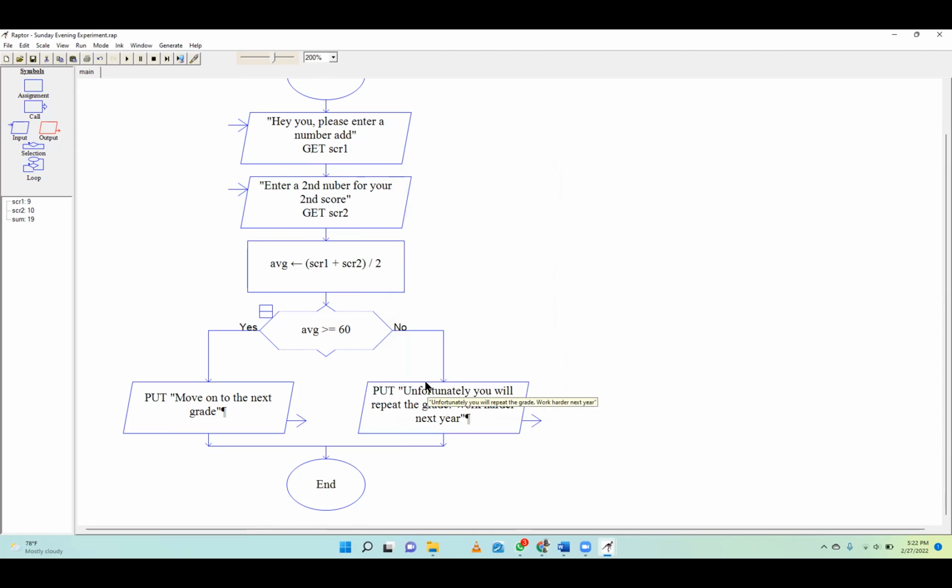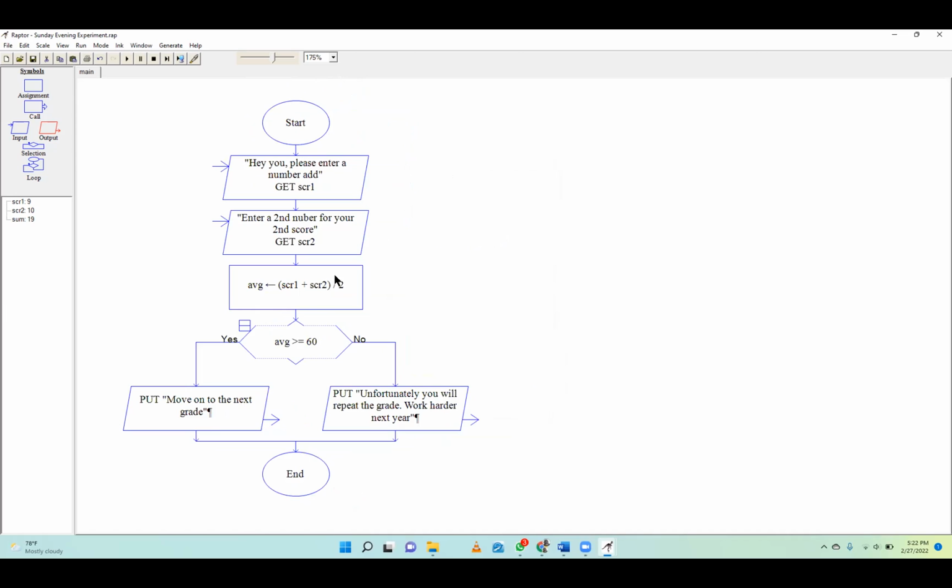So this is our flow chart. Let me scale it down to 150 or even 175 because we can't see everything. We start off, get score 1, get score 2. We average the scores by adding score 1 and score 2 and dividing by 2. Then we do a rhombus, because we make a decision, comparing what is inside average to 60.